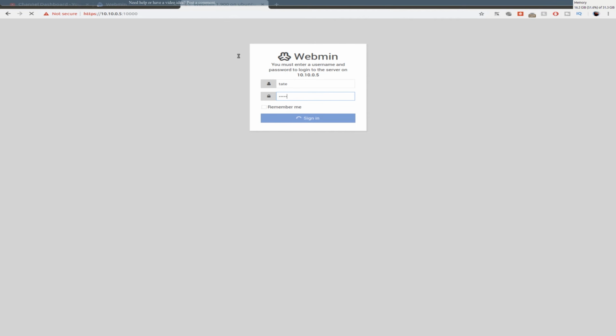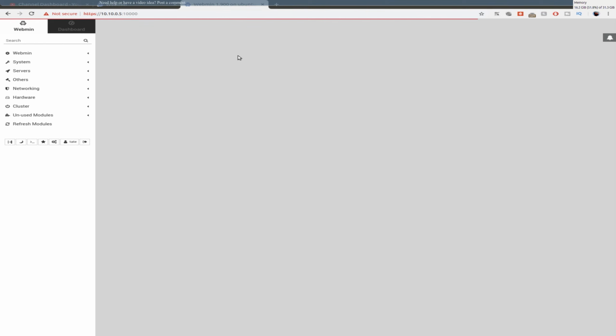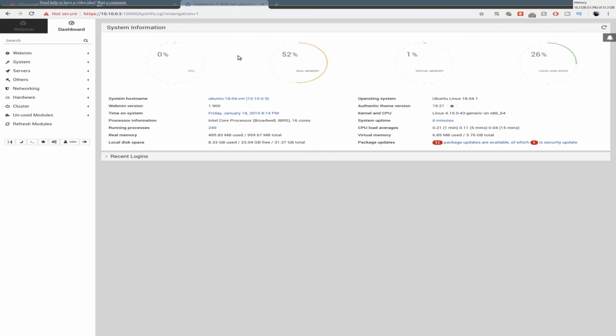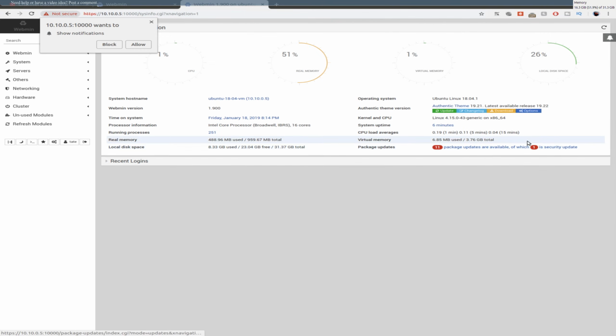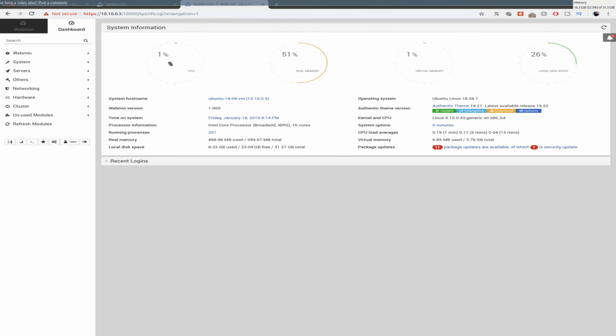Let's give it a second to log in. Now you see you can do like update your server and all kinds of stuff. Show your CPU, your RAM usage, your disk usage, and all that good stuff. So we can just perform an update.